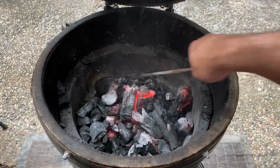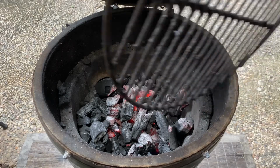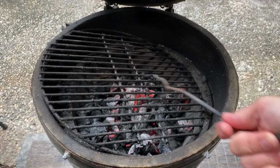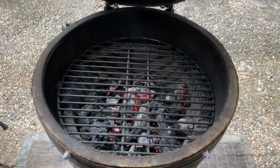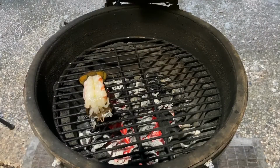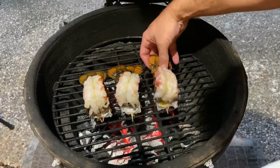Just try your best to avoid having any open flames and make sure to pay close attention to the visual cues of a finished lobster tail. Overcooking them will lead to a rubbery, not fun dinner. Lay your tails shell down and immediately start basting the meat. Continue to do so every minute or 2 while they cook.